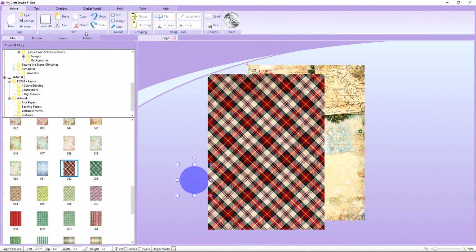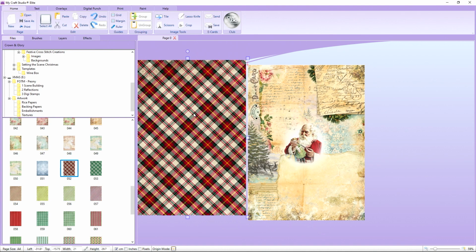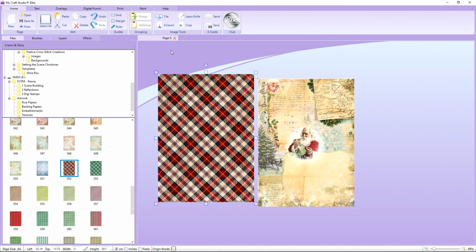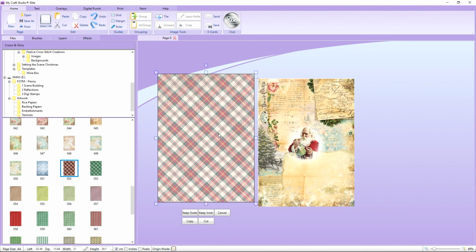I'm going to delete this small punch off because we don't need that anymore. And I want to select out just part of this image to create a border that'll sit at the top and bottom of the page. So if I use the scissors, I want to not use the red part, but all this sort of creamy strip that runs through the center. I'm going to select that. Here we go. I'm using the scissors just to crop that particular strip out of there.